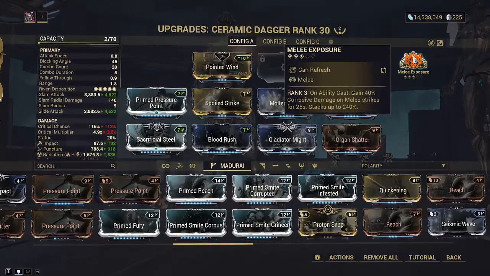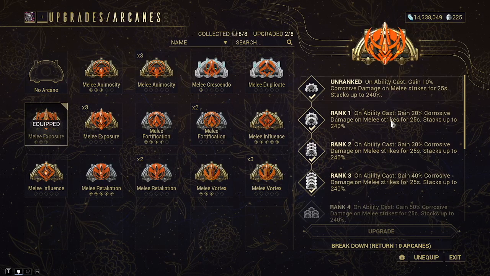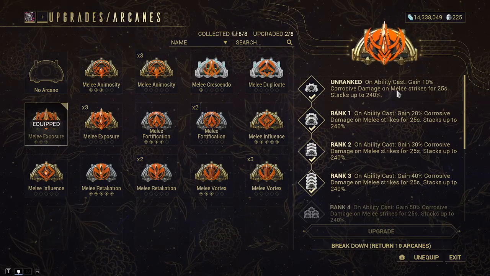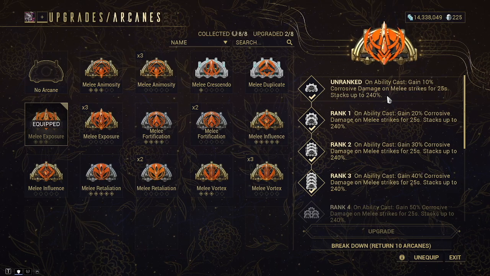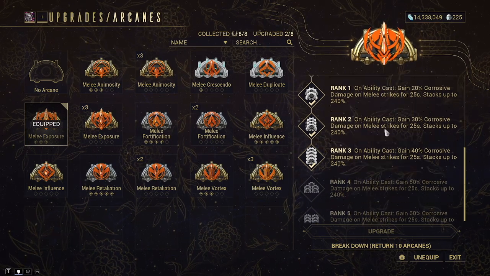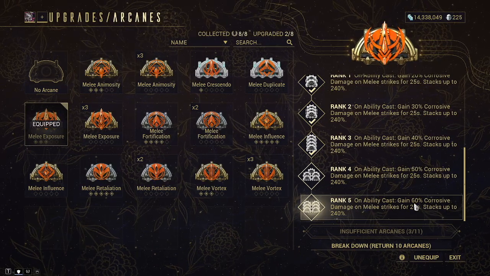Furthermore, we don't need a mod for corrosive because we will be using melee exposure, which on ability cast will give us corrosive damage, stacking up to 240%. The amazing thing about this arcane is you don't need to rank it up, as you will get that 240% regardless of if you have an unranked or a max rank melee exposure. The only difference is how fast it will rank up.